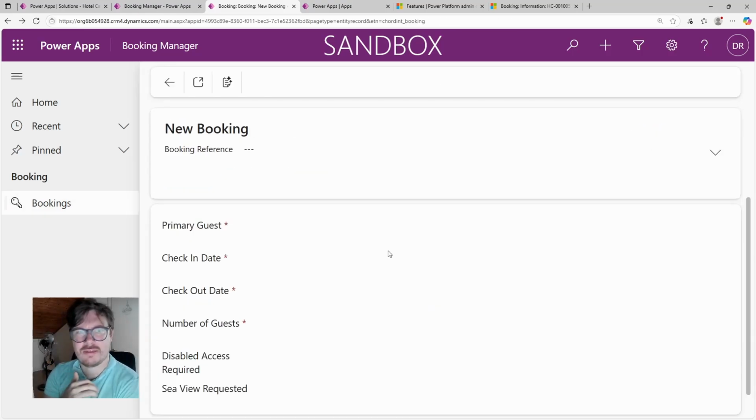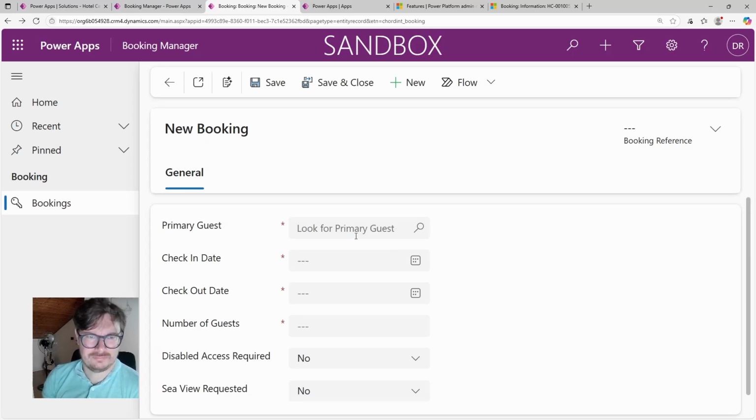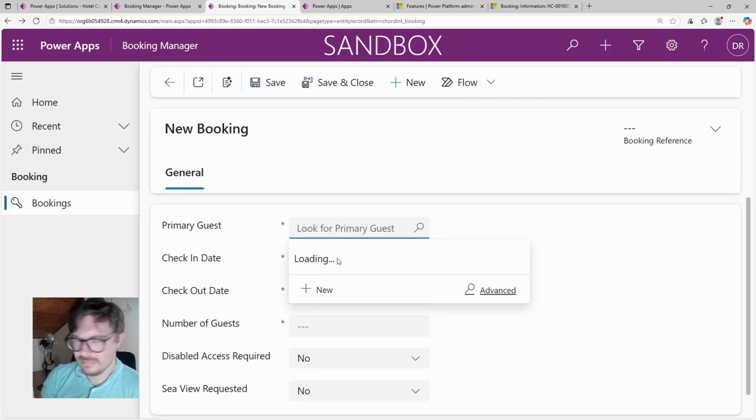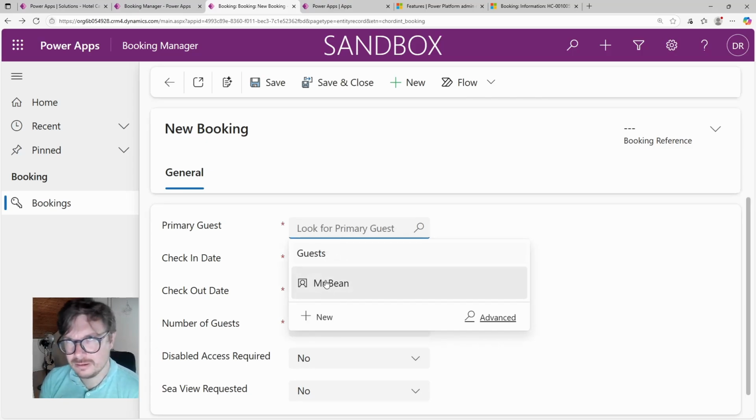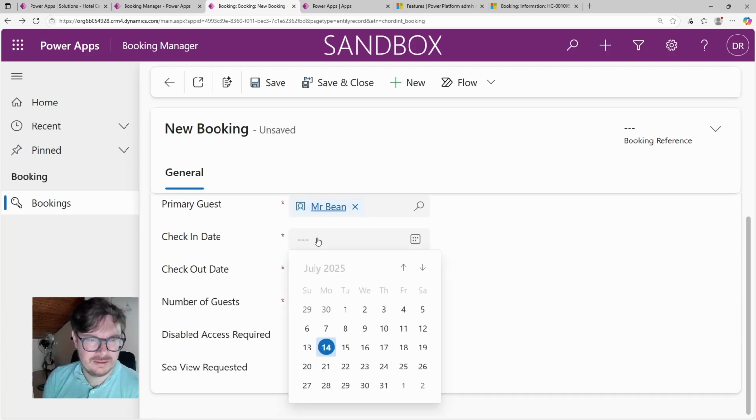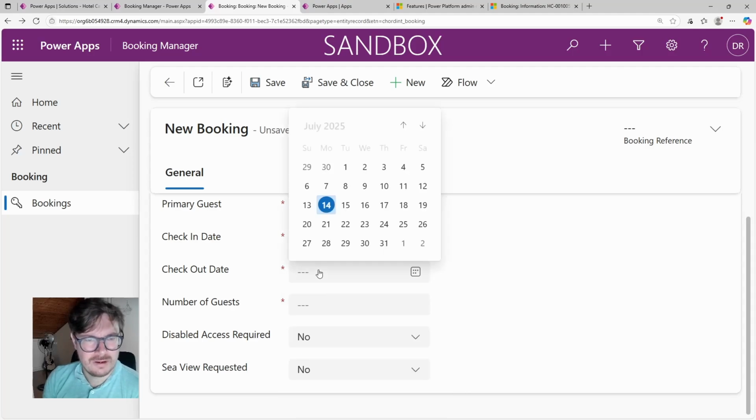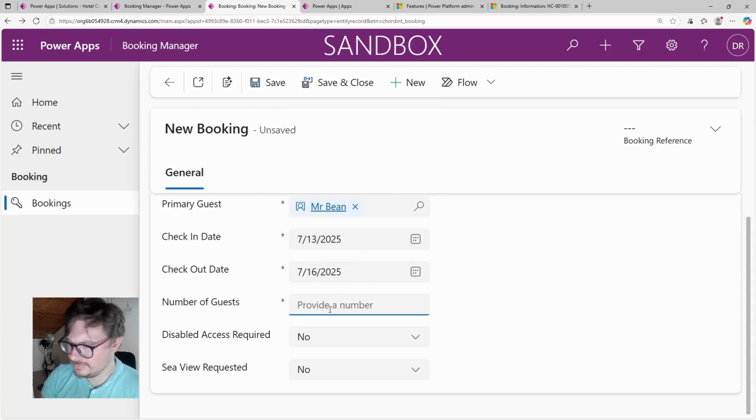But in later ones we can add a quick create form. But at the moment, I'm just going to make it Mr. Bean. Check in. Today's the 14th, so let's do one where it's checked in the past and check out in the future, so it should be in the current bookings table.